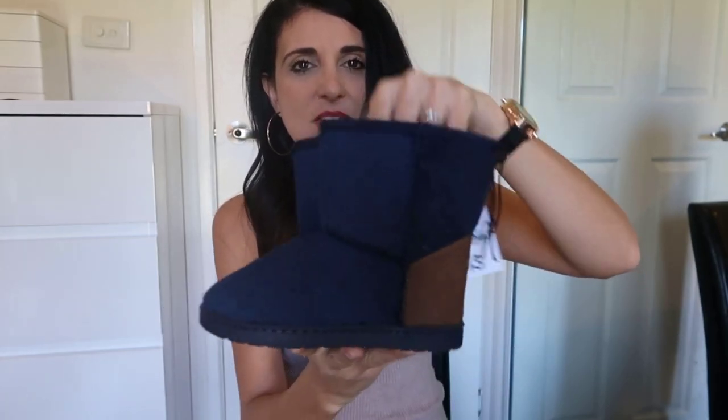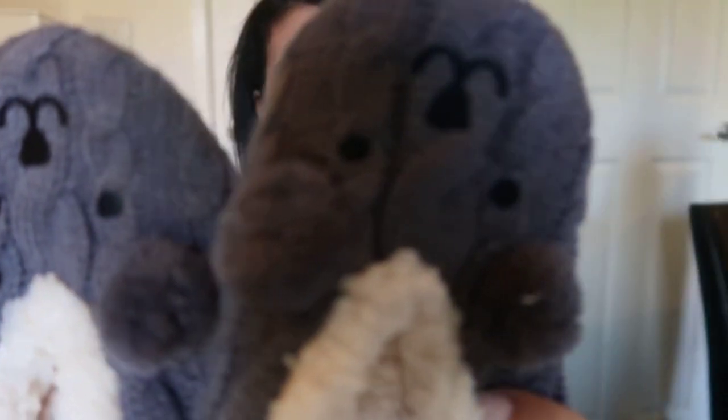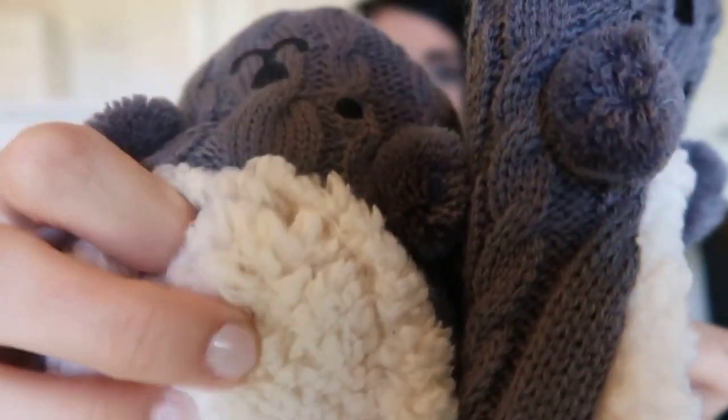That's everything for Adriana this time. Now for Christopher — just like Adriana, I got him some slippers too. These are a navy blue slipper with brown on the back and a woolly section inside — really cute. Unfortunately they don't fit him. I got size 11, which is his shoe size, but they're too small for some reason, so I'm going to have to go and try to exchange them for a size 12. I also got him the boy version of the slip-on slippers — like a dark gray with the woolly lining inside as well.